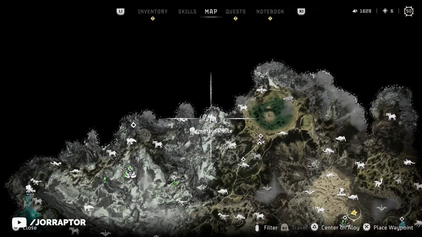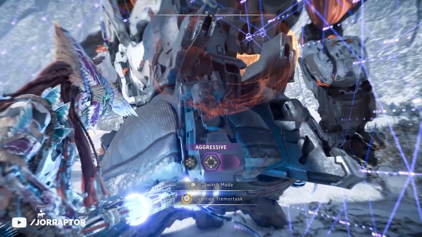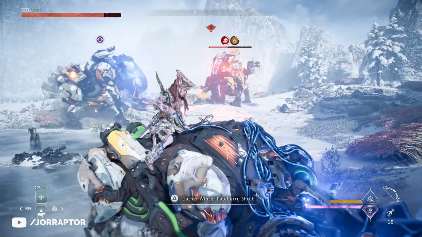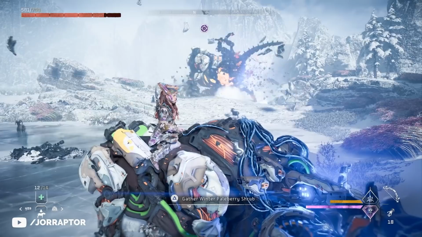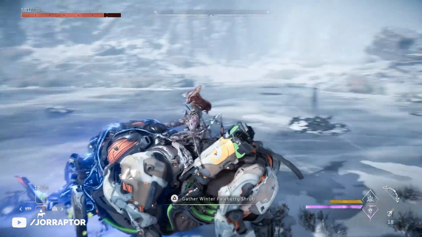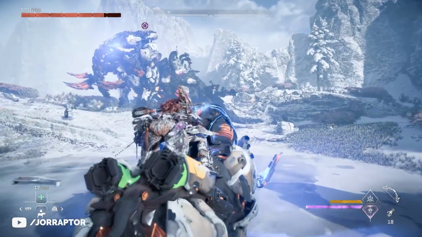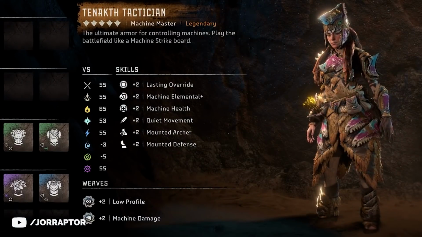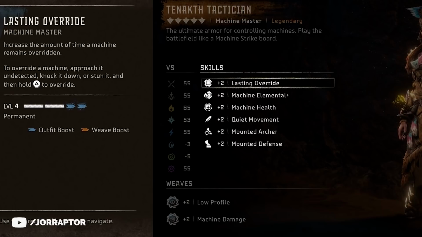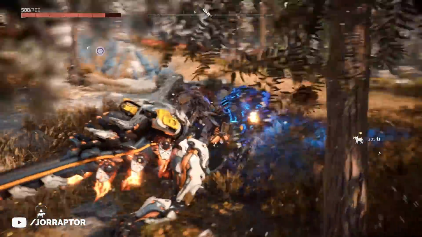Maybe you already know, but at this spot on the map, there are two Tremor Tusks, so you can override one and then have him take out the other one for you. A really nice tactic to get those machine kills without really doing anything yourself. But as you might have noticed, I have no timer running out for these overridden machines, and that's because I'm using the Tanact Tactician Legendary Armor, which upon wearing already gives you the Lasting Override +2, and that combined with the skills in the skill tree make sure that any machine you override will stay by your side forever.